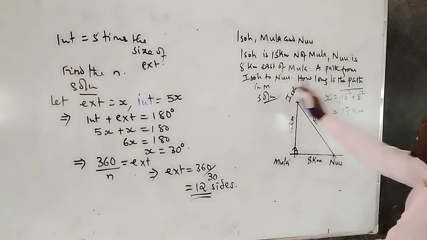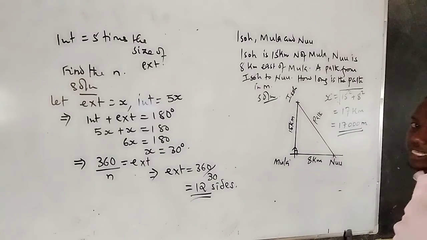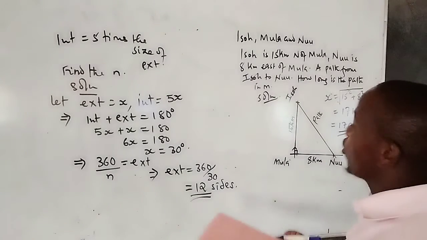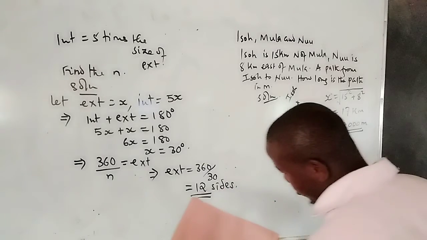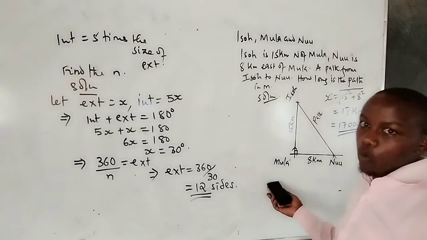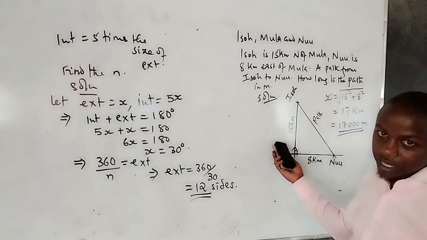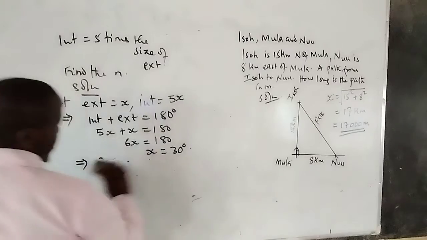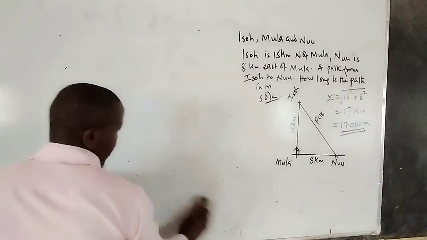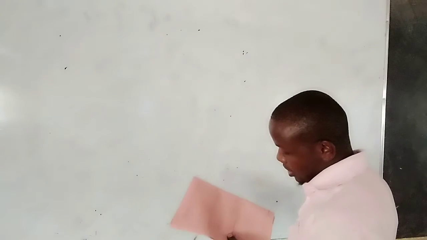Kilometers. How long is the path in meters? So this now becomes 17,000 meters. So that is how long the path is. The question is just asking how long is the path. Though this working is good, according to my feeling about this question, you can determine it using the method you want. Because you've not been told to calculate the length of the path, you are just told to determine how long it is, you can use a scale drawing. You represent this with a scale, and then you measure. Then comparing the distance you get in centimeters, you relate it with your scale and get the exact meters. So it will depend on the student's feeling. The question is very free.